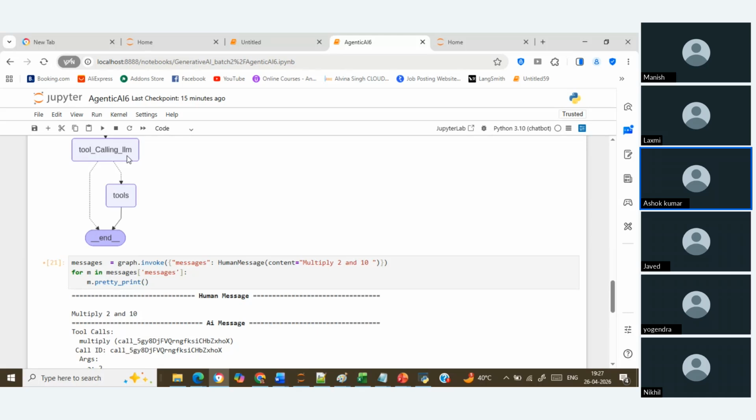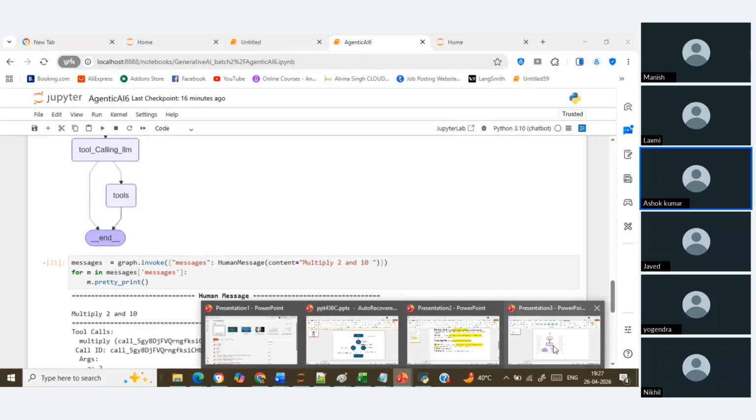Okay, is it like stop the execution, or does it need to do the execution, so make a call to any other tool? It might be possible that we have other tools as well, say addition, deletion, or it needs to utilize the multiply tool once again. Okay, you can take it in this particular way. Let me show you one diagram.